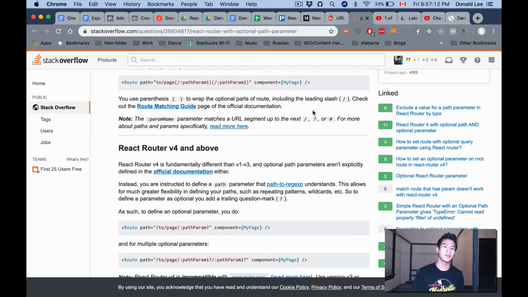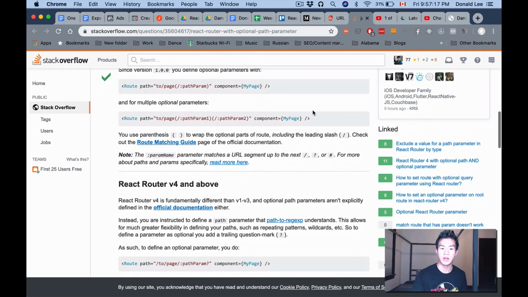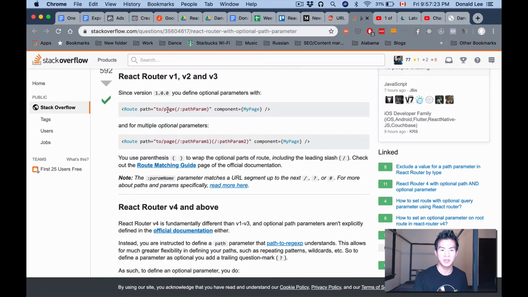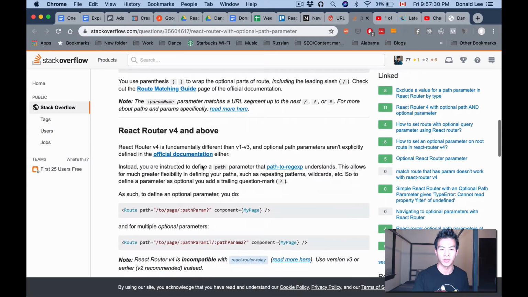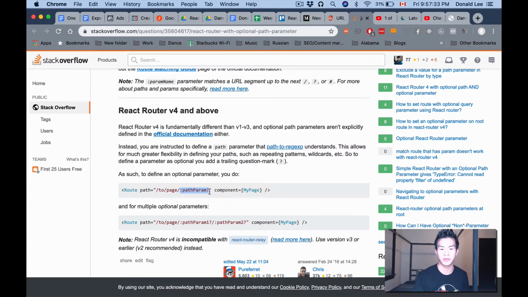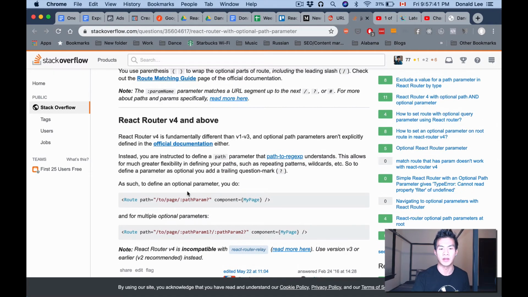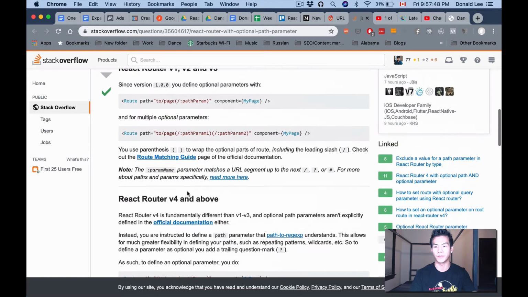So there's a little bit of a difference between React Router v1, v2, v3 and v4 and above. Right now React Router is in version v5, and specifically the difference is in the way they format the route path. See, in this path they have brackets around the path param, and in React Router 4 they don't. But what I found is I'm weirdly able to use the format in React Router version 4 in my version 3 of React, because I'm using version v3 of React Router.